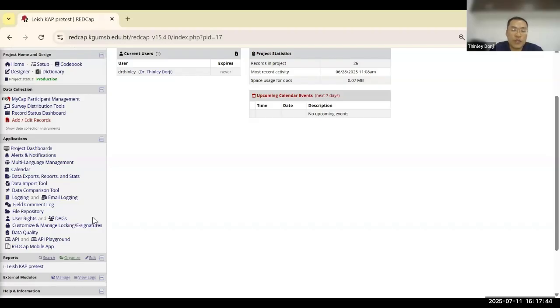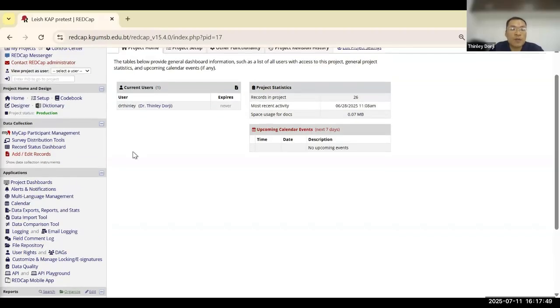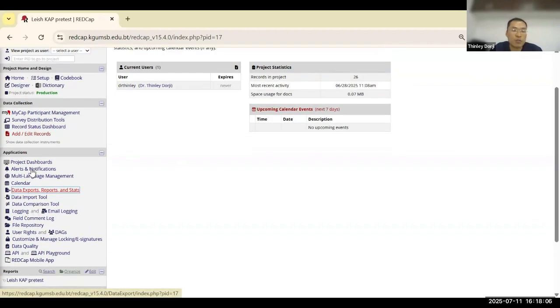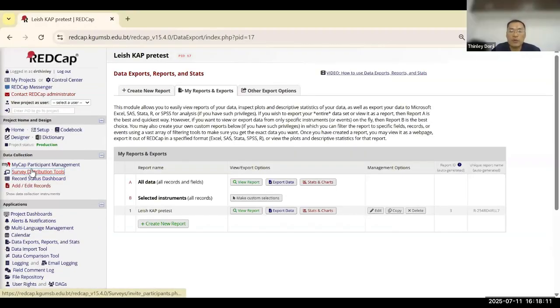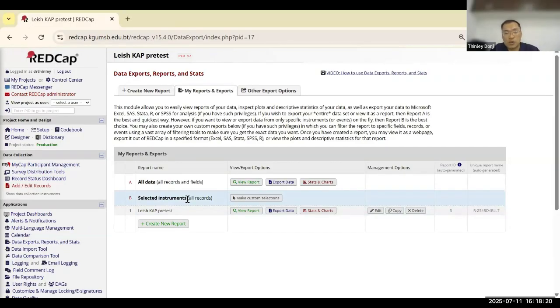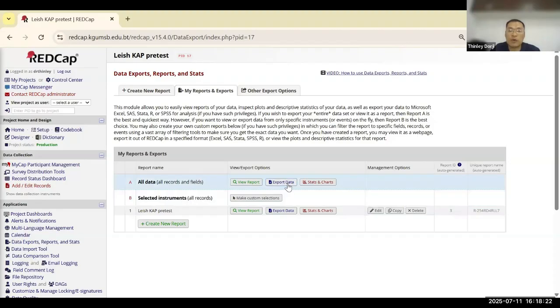Now, because this project was created by myself, I can export the data. And if there were other people who were allowed to enter the data, their names would appear here, and they may or may not be able to export the data depending upon the level of access that you have given. So I'm going to export my data. I'm going to go here on the left-hand corner, and there's this data export option. I click on the data export option, and then they are saying, which one are you going to export? Are you going to export only if there are multiple forms? Are you going to export on form 1 or 2, or are you going to export all? So right now, let's say I'm going to export all.